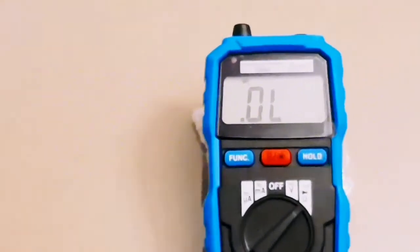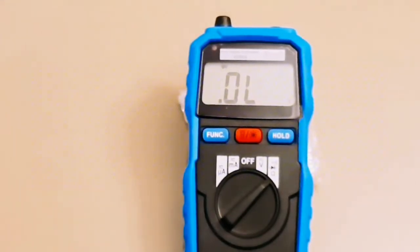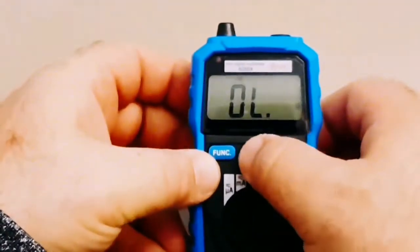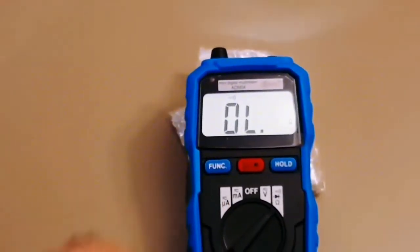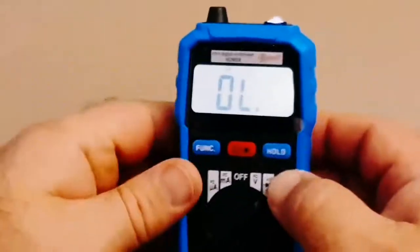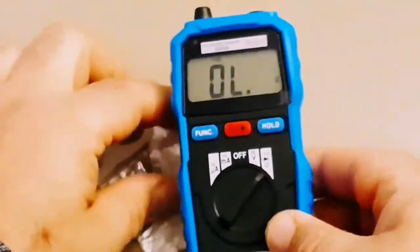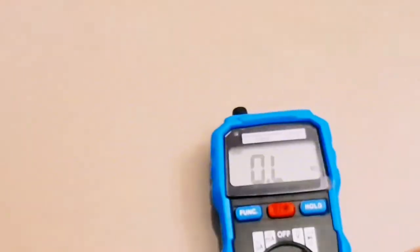Alrighty, so what we'll do now is just a couple of functionality tests. I'm going to do some resistance checking to start with. So we'll use the function dial. By the way, it does have a backlight, and it's actually quite bright. It also has a hold feature, but it's one of those rather useless holds. And it does the non-contact voltage detection, which I'll demonstrate a little later. But right now, we're going to be looking at resistance. So we'll put it on the auto-ranging mode to resistance, and I'll just prop it up for you.